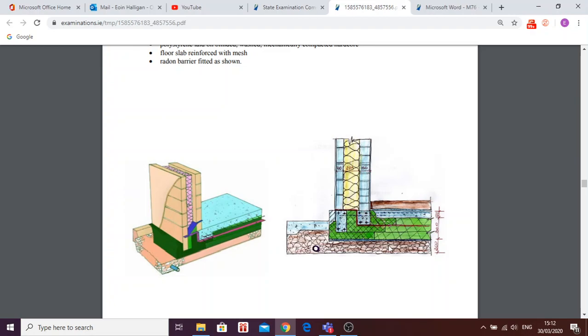So essentially, it's wrapping your foundation in insulation and building on top of that. Now, obviously, you can see here that this has a full filled cavity and 100 mil blocks on the outside, 150 mil block on the inside. And yes, it is spending an awful lot extra money on insulation, but it's better to spend your money on insulation than rather than trying to heat the house later on in time. Okay, so that's your insulated foundation.